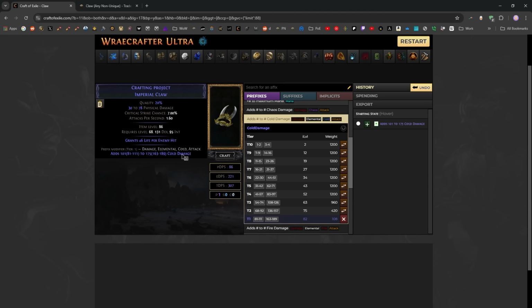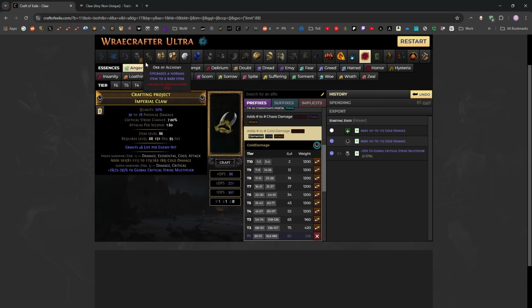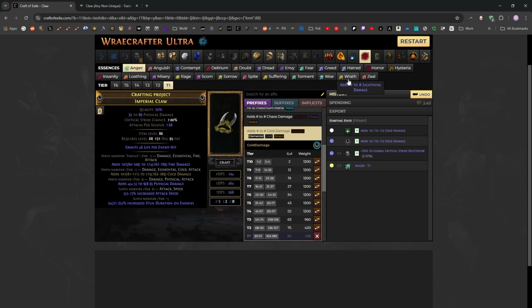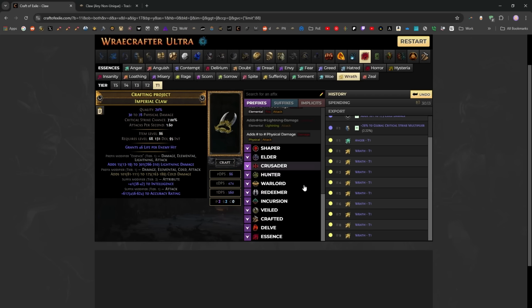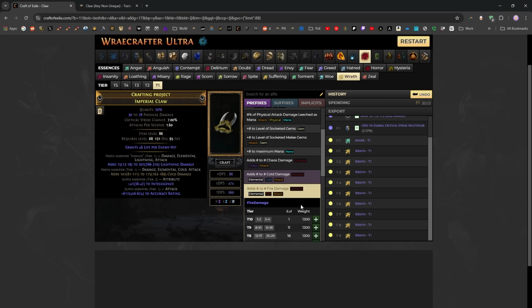So here's an example claw. We'll start out with a fractured T1 cold damage roll on it, and then I'll regal it up and just hit it with, let's say, Tier 1 essences of anger, or we'll do wrath. Tier 1 essences of wrath. And so I would just roll this for a while until I hit Tier 1 adds fire damage.